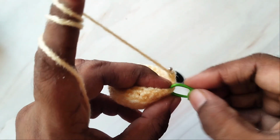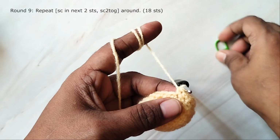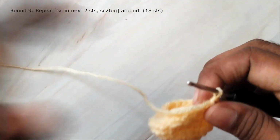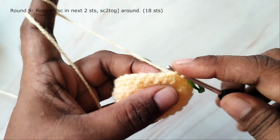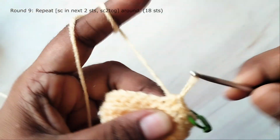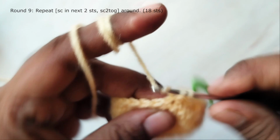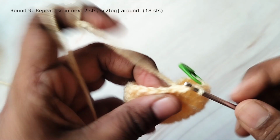In the ninth round, we'll decrease stitches. So here you'll work single crochet in 2 stitches. And then work a single crochet decrease. Insert hook into the next stitch, pull yarn, again insert hook in the next stitch, pull yarn over and pull through all the 3 loops. This is called single crochet 2 stitches together or a single crochet decrease. Repeat this around, single crochet in 2 stitches followed by a single crochet decrease. You'll have 18 stitches in this round.